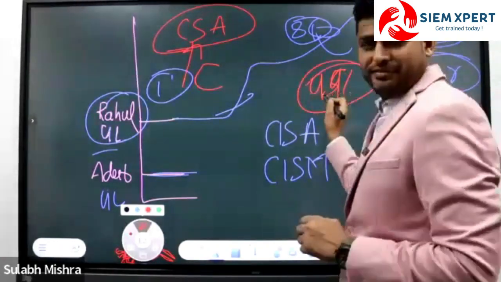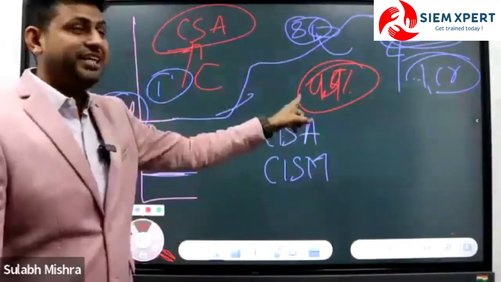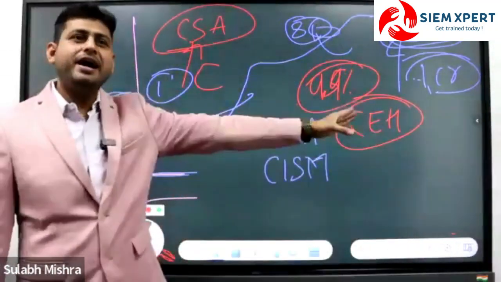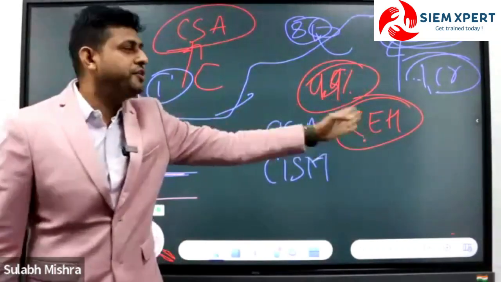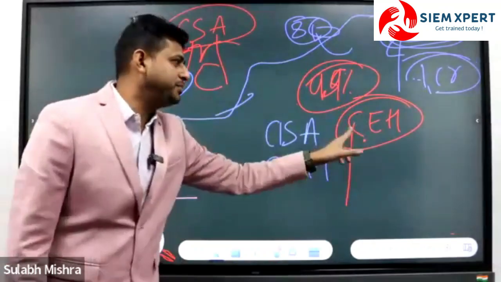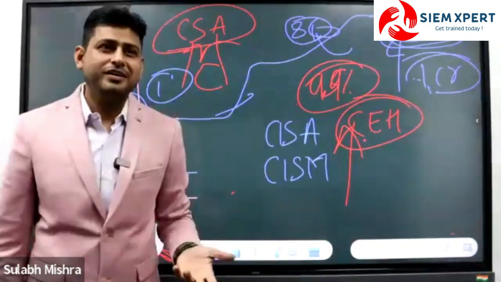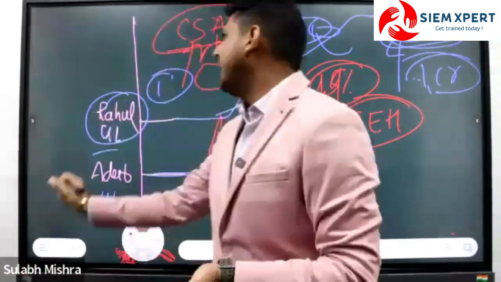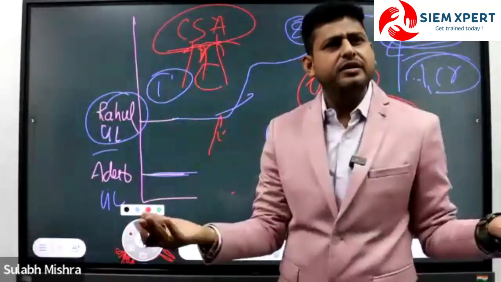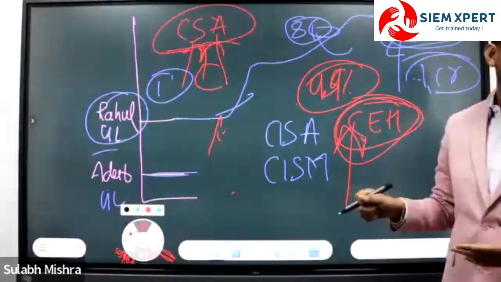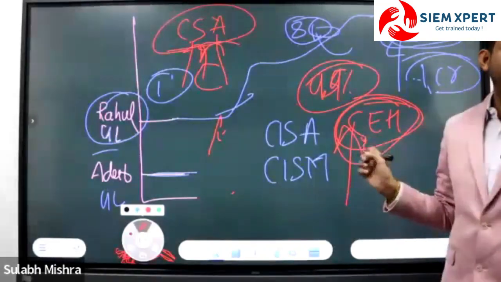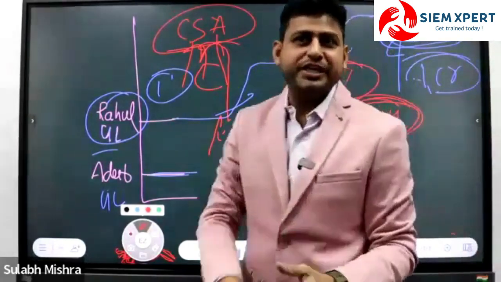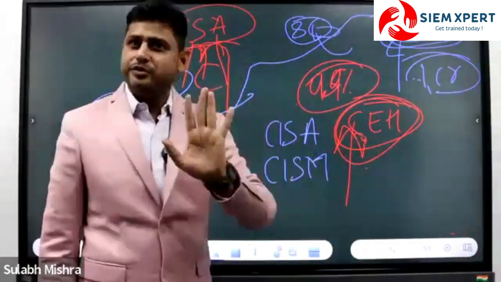In 95% of JDs, you will see CEH written as a requirement. When recruiters are asking for CEH, then what should you do? You should do this, right? Not that, if this is being asked. Of course, you can learn the other too, and it will also increase your value. Okay, you are certified. But when the preference is given more to this, then we should do this. Along with this, if you want to do the other, you can do that as well. But what is being written in the JD is this. Got a point?